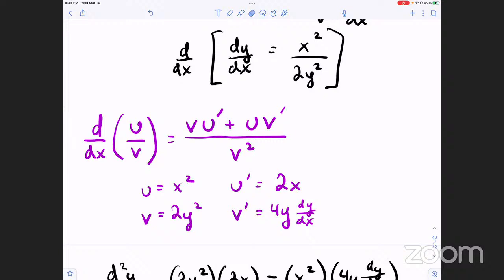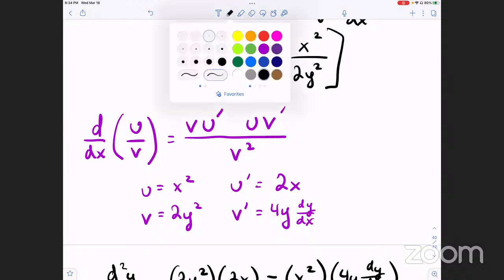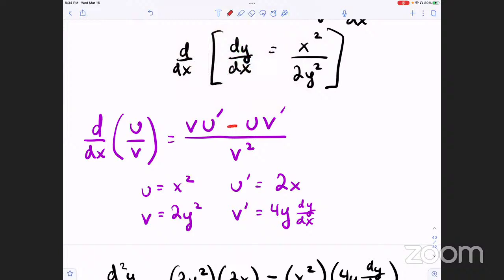Right here, I used the wrong formula. I was just so focused on that one little thing. Oh my goodness, and that's way near the top, right? I put plus, that's supposed to be minus. Bottom times low D high minus high D low over low low, right? That's where we made our mistake.